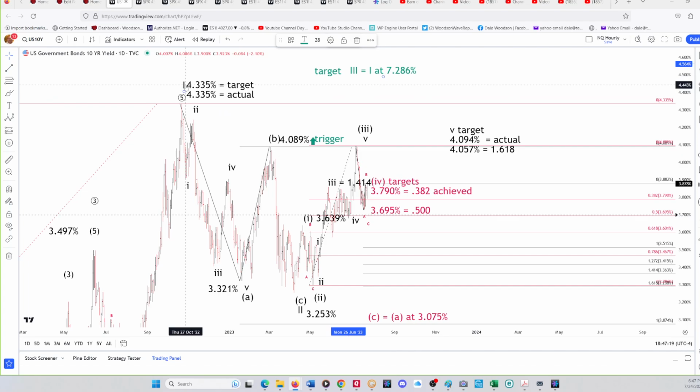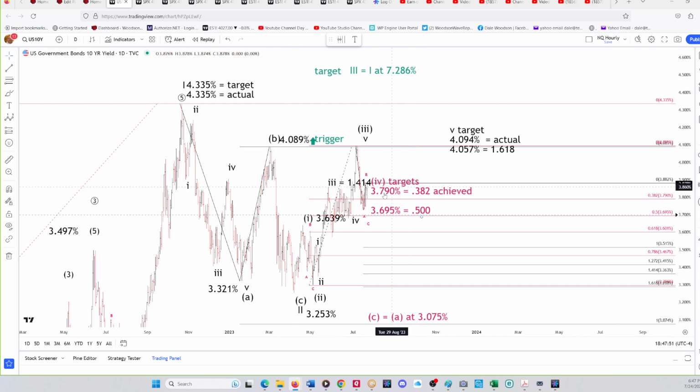This being 1 up from March 2020, and that took till October of 2022, so 2.5 years basically. And we have a 2 down, so we have a 3 up. It should be a minimum of 1 to 1. We'll look at the larger degree of targets for the multiples, 1.618, etc., once we get a move up above that wave 1 high of 4.335. So that's what's going on in the interest rate market.